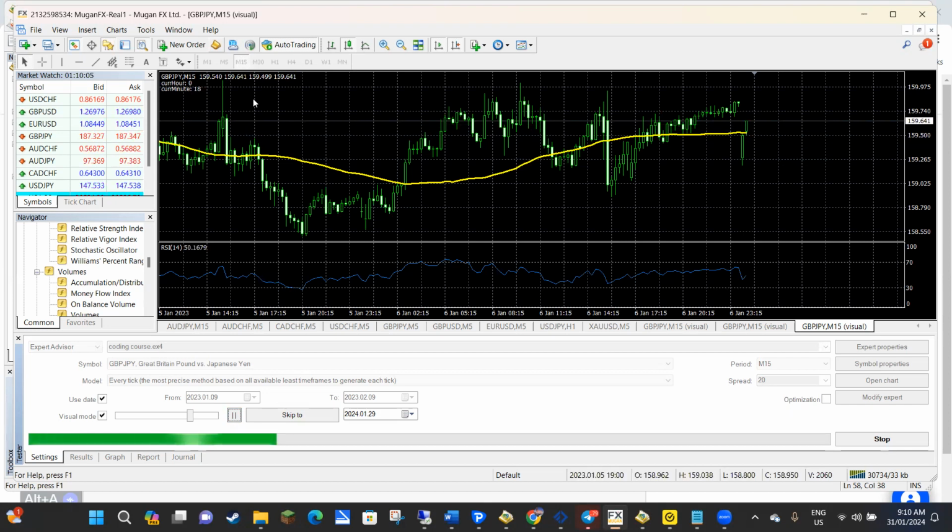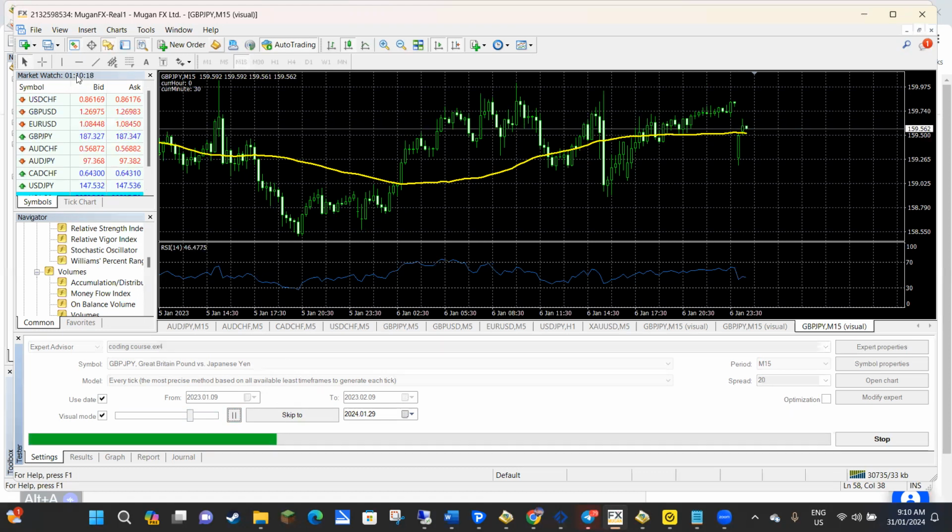So you can see that that time's accurate based off the candles, and that time will be equivalent to the market watch time here. So the same for everyone around the world, barring a couple of anomalies from weird brokers.